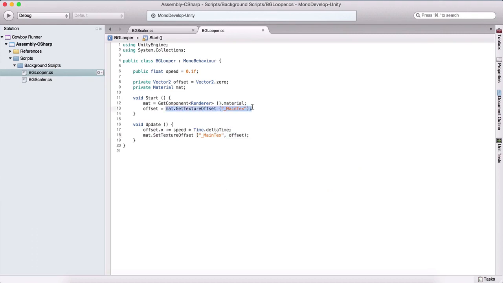So here we are getting the texture offset using GetTextureOffset, passing as a string _MainTex. And in order to set the offset, we need to say SetTextureOffset, _MainTex, and passing our offset. And we are ready to go.